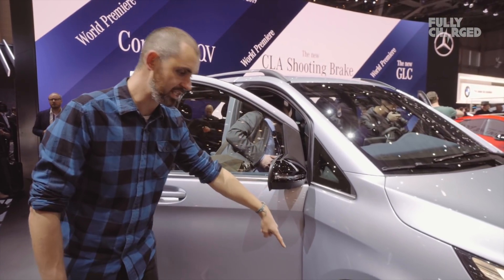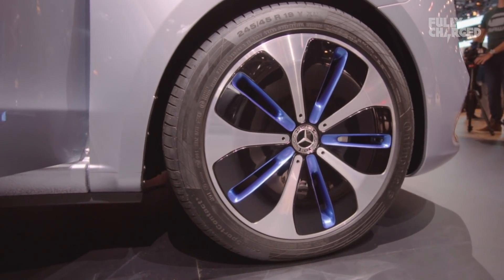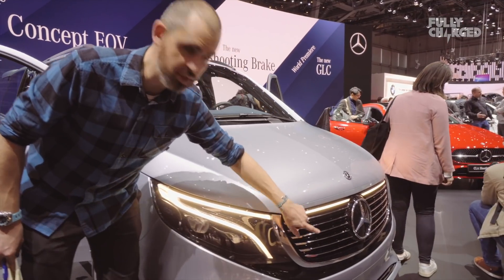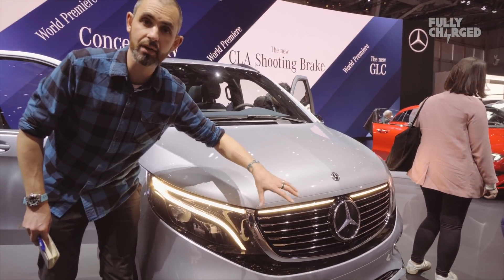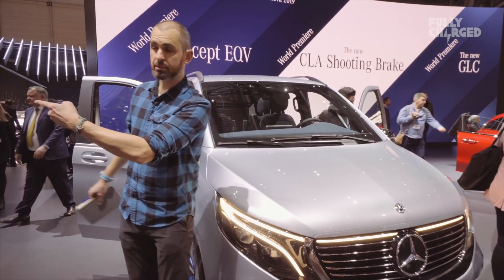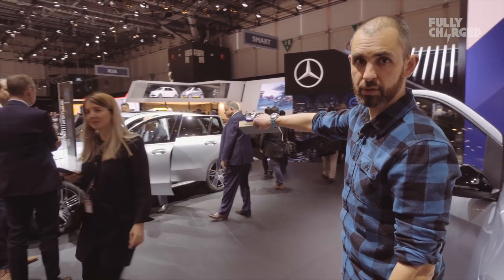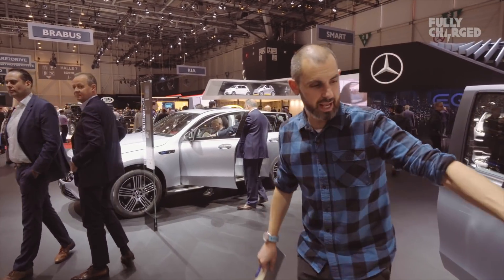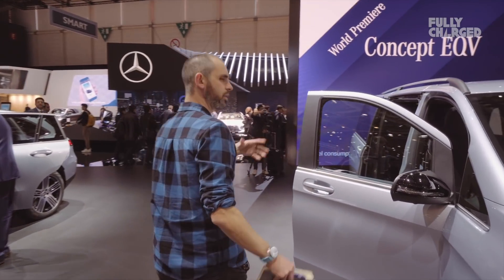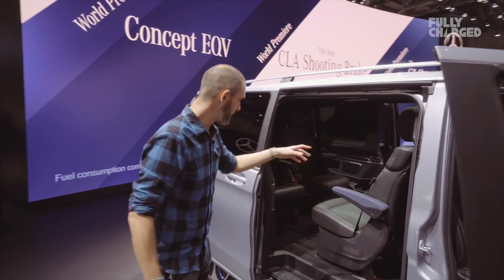Because it's an EQ, it's got bits of blue and aero-style 19-inch wheels. You can see the front grille and light detail — it's really, really similar to the production EQC which is just there being mobbed by people next to it, their first all-electric offering from Mercedes. There's a lot of DNA of the EQC here, and I think this grille is going to be rolled out across the range. Mercedes are quite conventional really when it comes to their approach.